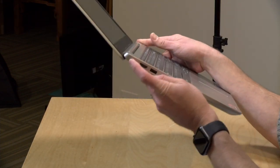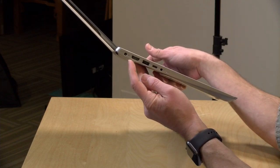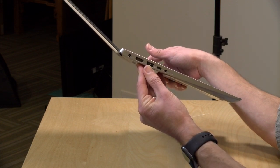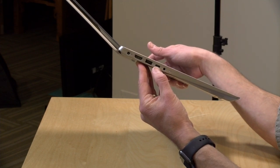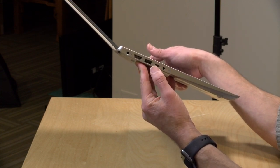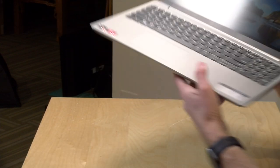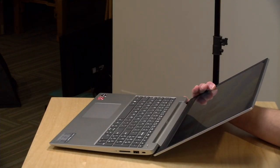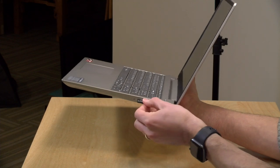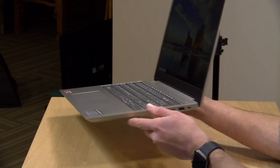On ports: your power port is on one side with a quite small power adapter, so nothing too bulky to travel with. HDMI outputs to an external display, and USB 3 is right there for plugging in USB devices. There's also a USB Type-C connector next to it, but this is not a display output or power input — it is strictly for USB data devices. On the other side you've got a headphone/microphone jack, an SD card reader (though the SD card sticks out quite far so you won't be traveling with a card inserted), another USB 3 port, and a Kensington lock.